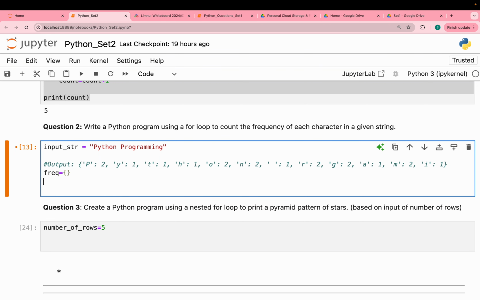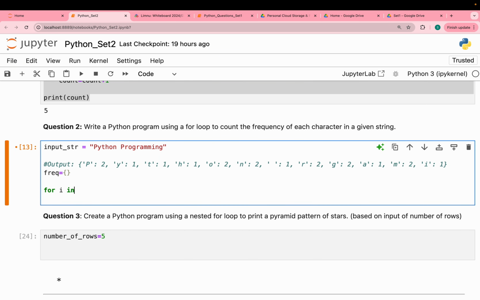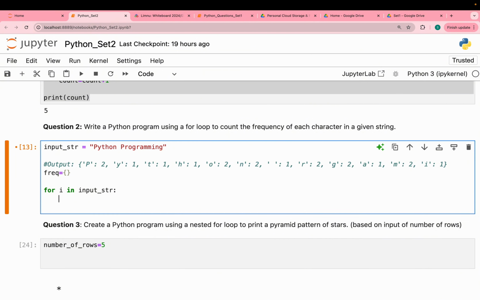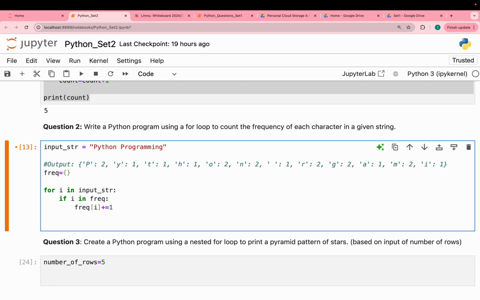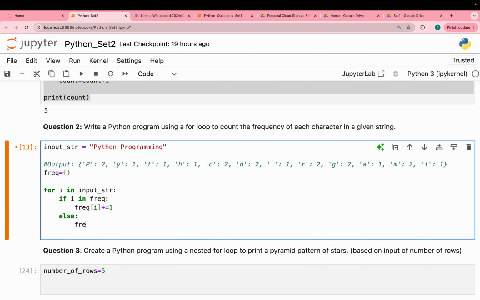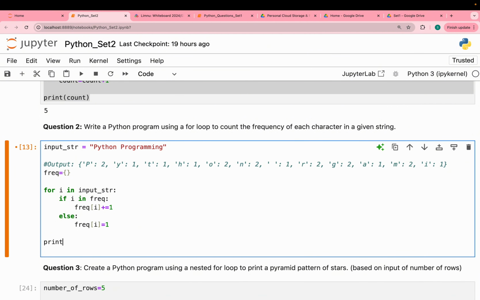So what I will do is, for i in input_string: if i is present in freq, then freq of i plus equal to 1, else freq of i equal to 1. And then I will just print freq.